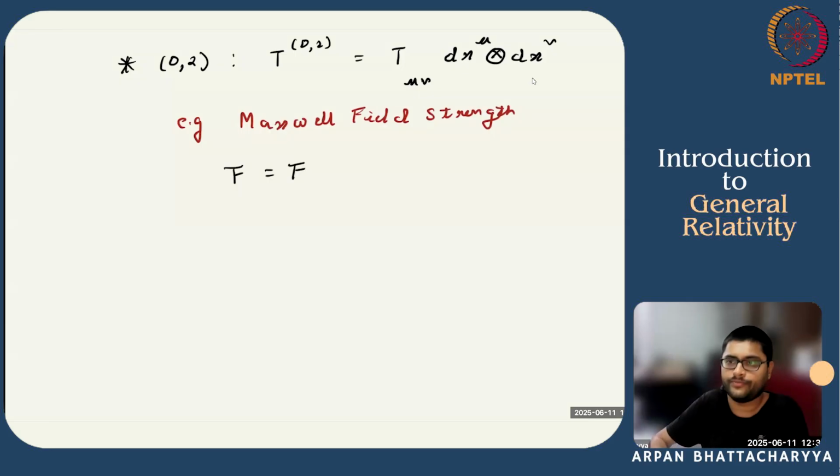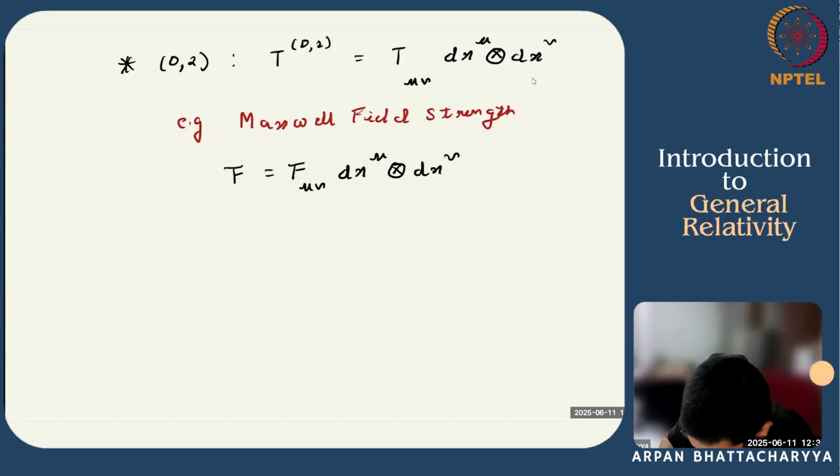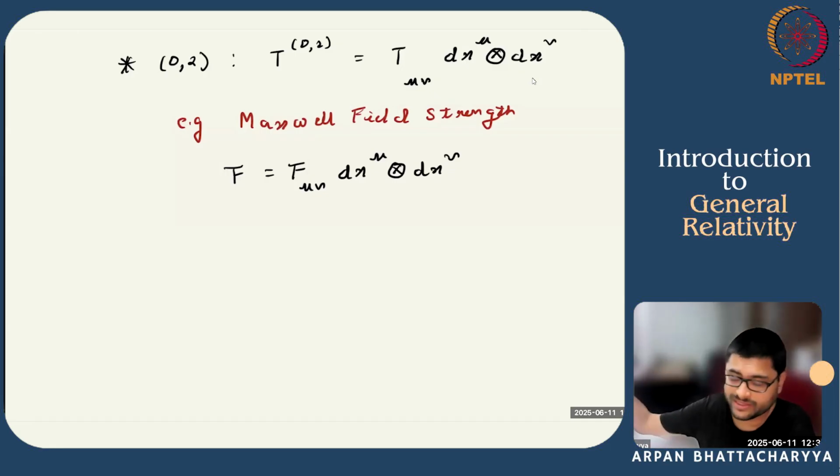Again, we will encounter this in electrodynamics. It is written as S mu nu. So this is a special example in the sense that it is antisymmetric. If you interchange the two indices, it takes a minus sign. This is also known as a two-form. We will discuss these things in detail when we discuss differential forms slightly later on. But nonetheless, this is one physical example of a (0,2) rank tensor, and there will be more in this course as we go on.